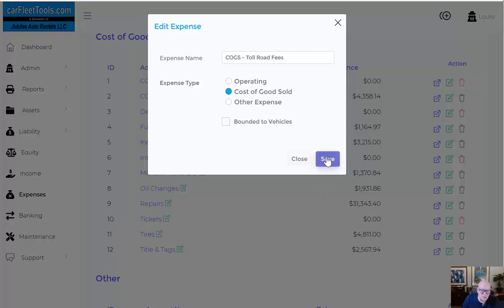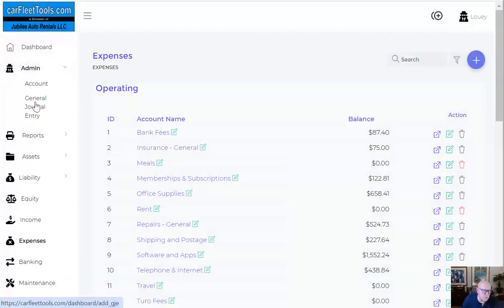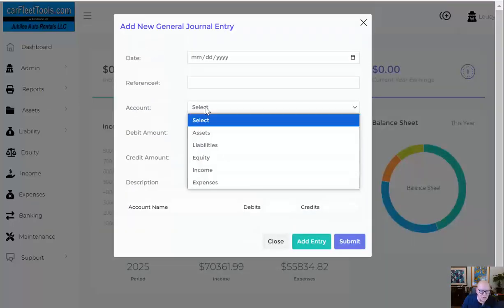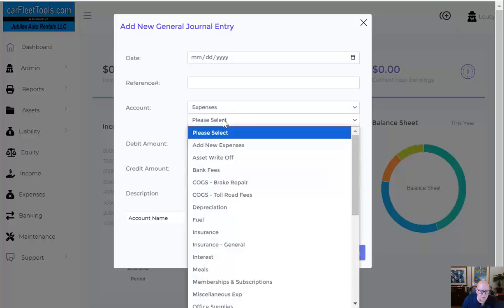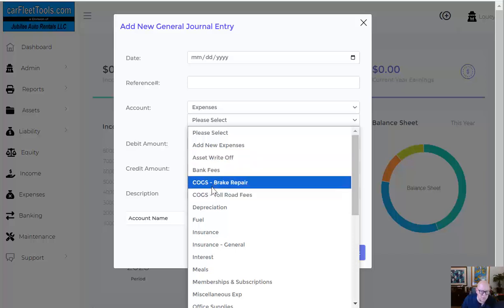What does that do? Okay, so that you understand specifically what that does, let's go back to admin. We'll go to general journal and we're going to select expenses. And then I'm now going to look for, here's my cost of goods sold section, nice, kind of near the top.